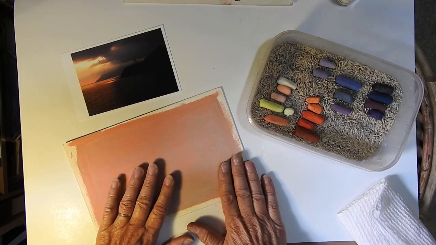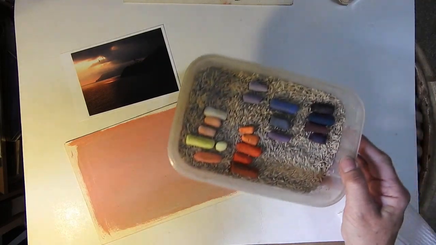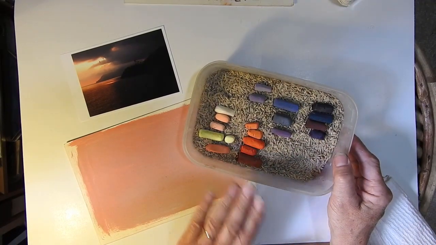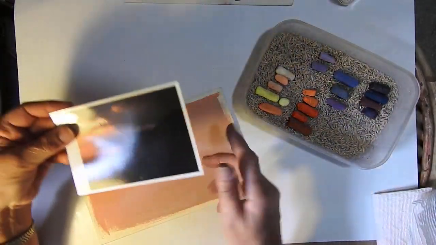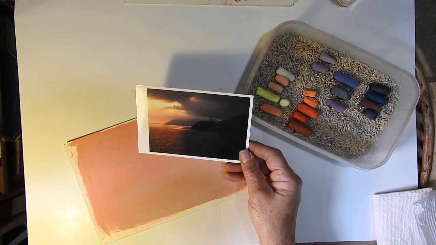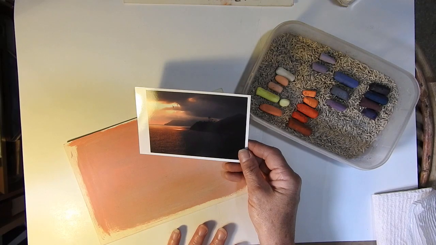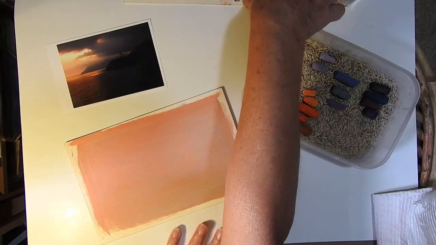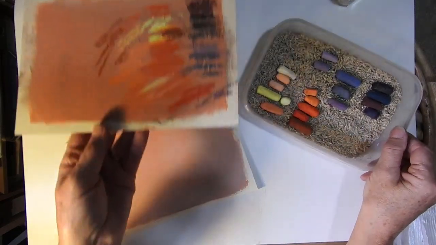So different sort of paper today, different surface than I usually do. It's a prepared surface by me. In here I've got the pastels I'm going to use for the painting. Here is the reference photo I'm using and you can see it's a sunset. I don't think I've done any sunsets for you before and they're quite tricky to do, but I'm just going to do a little one to quickly demonstrate that. And over here is just a piece of paper that I've already been playing with the pastel colors.